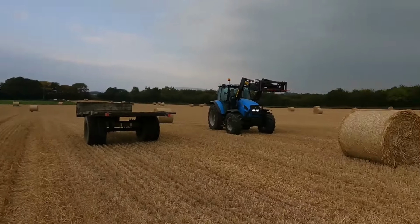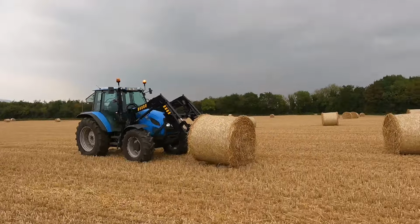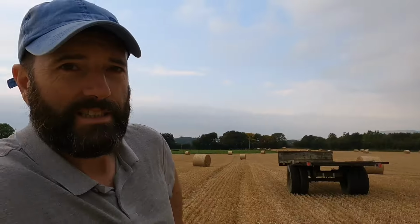Right, we see he's in the field over there. Right, so we're back for another load. As you can see, the sky is starting to darken up there. Only the rain is far away.